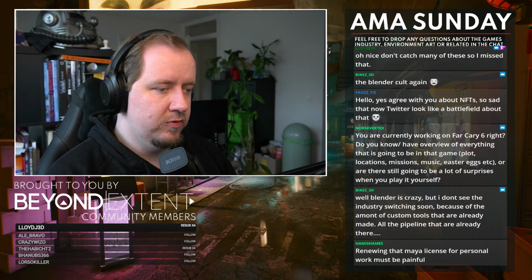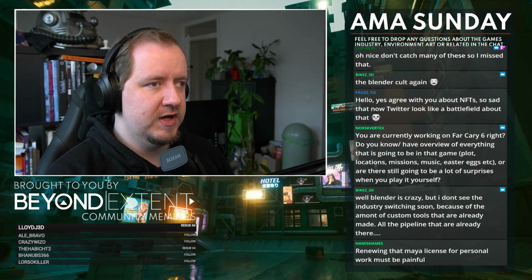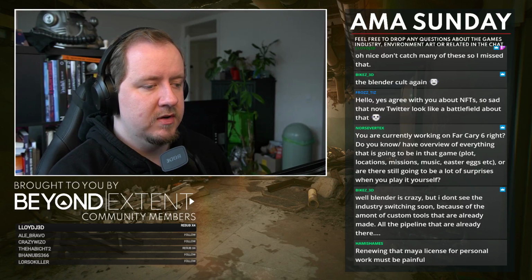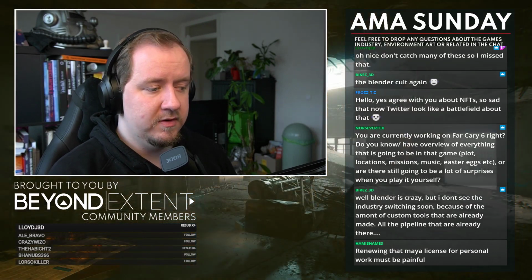But yeah, I do 100% agree, Bikes. The pipeline that's already there is not going to change anytime soon. They are working on it, right? But it's going to take a while before it can fully replace all that stuff. It's also a big monetary investment, right?